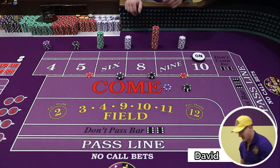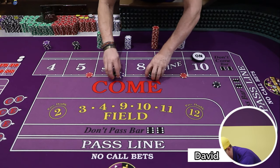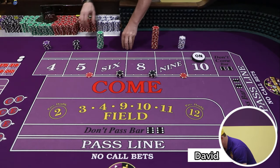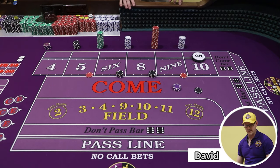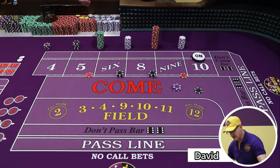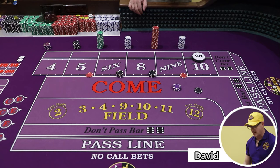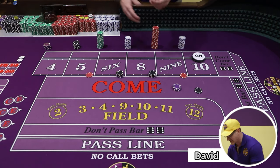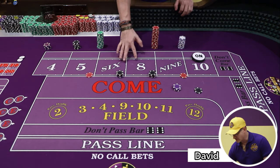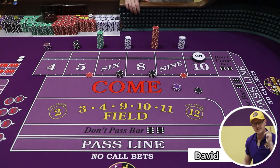One of these days I'll do a whole high-limit game — we have people from our Dice Master course checking in and we'll do a whole bunch of scales so you can see how these checks look and move on the game. That's the introduction to what I call the Noli Press: a simple $22 inside using an 'and' system, where the 5 and 9 get pressed at the same time, or the 6 and 8 get pressed at the same time. That gives you the opportunity to hit either number and hopefully get a score. Thanks for checking in — I look forward to helping you next time!